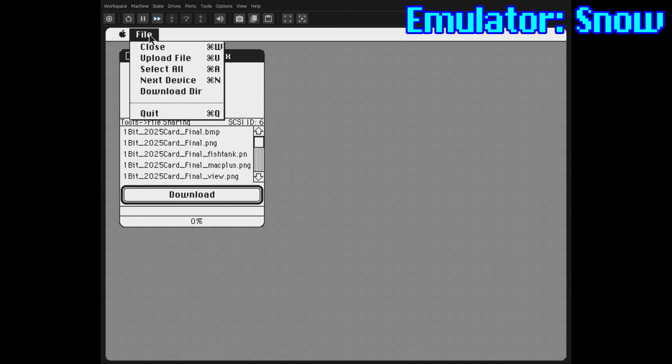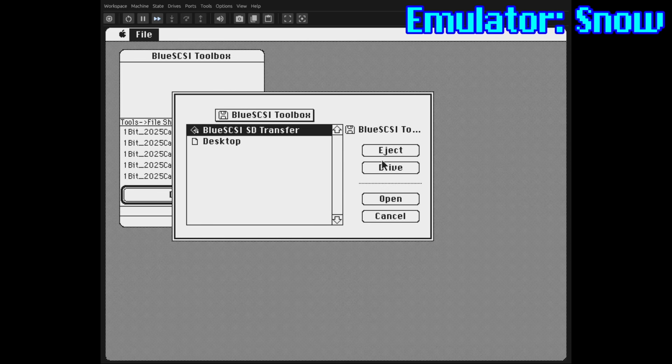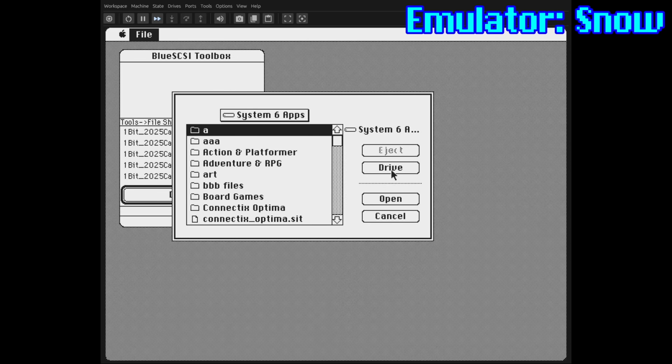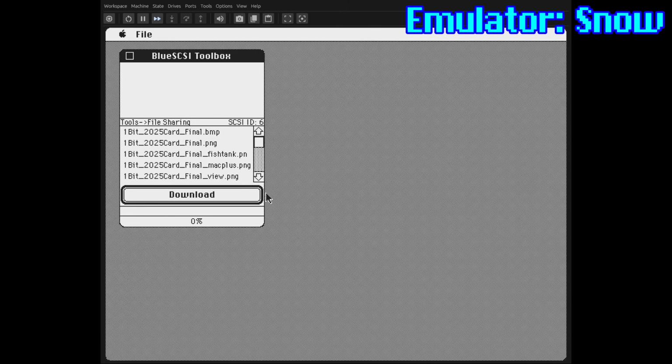As you can see, there's a list of files and a nice fat download button, but you can also upload through the file menu. As a programmer, this is a useful way to upload code source files to and from my PC, both ways as I manage my versions and releases.